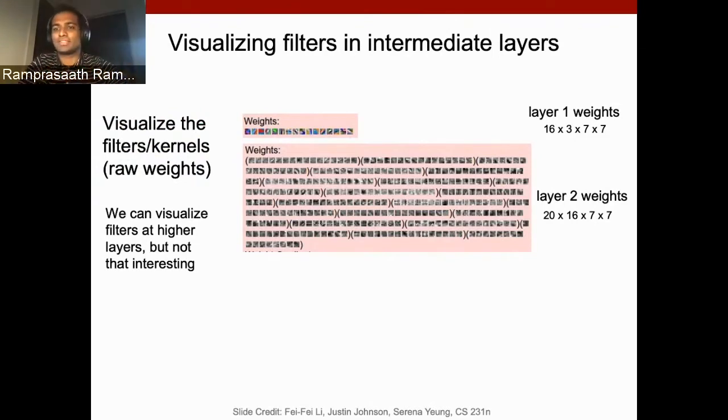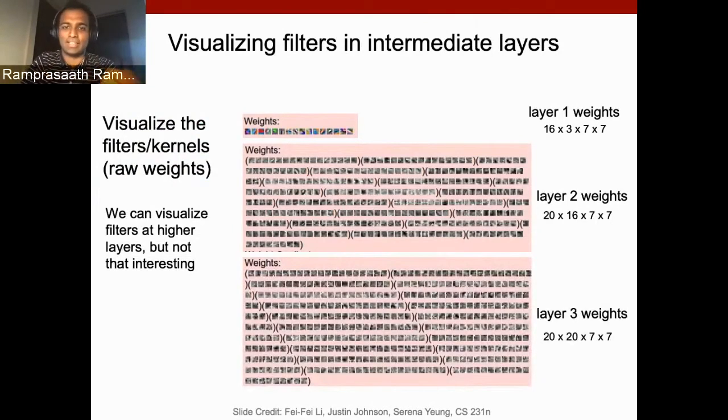So what we can do is just roll it out as 16 7 by 7 grayscale images, and we'll have 20 of them. Here we can see that they seem to be looking at some kind of spatial structures, but there's nothing meaningful here. What this gives us is the kind of activation patterns that maximally activate the second layer neurons. But we don't need to come up with fancier techniques to understand them.